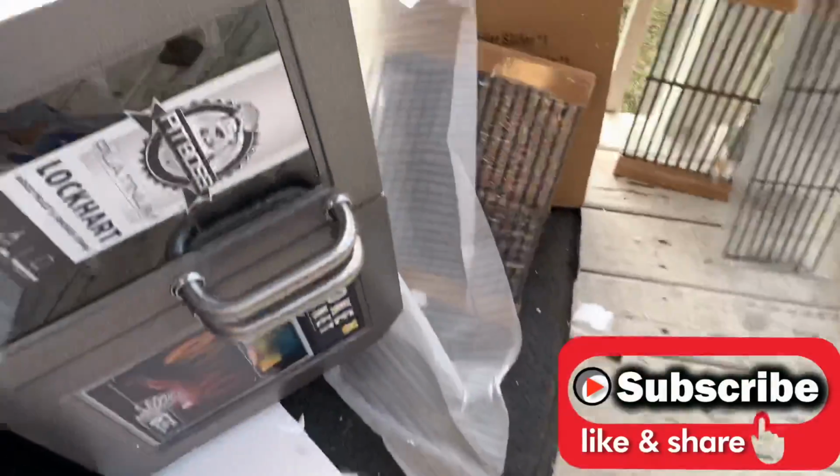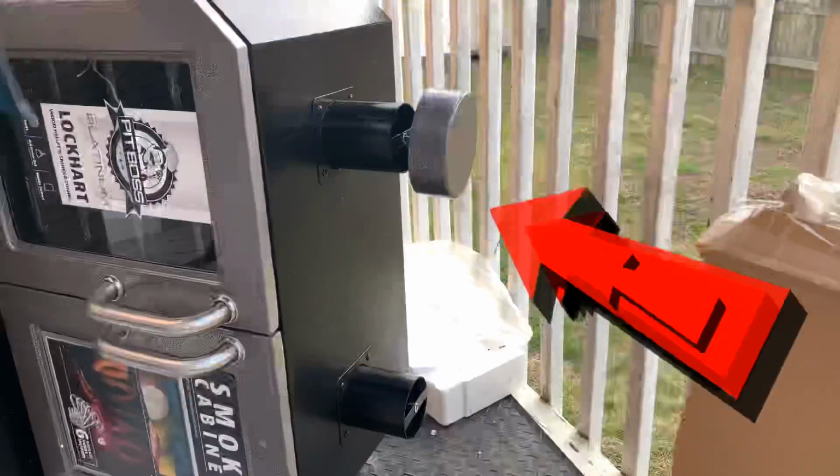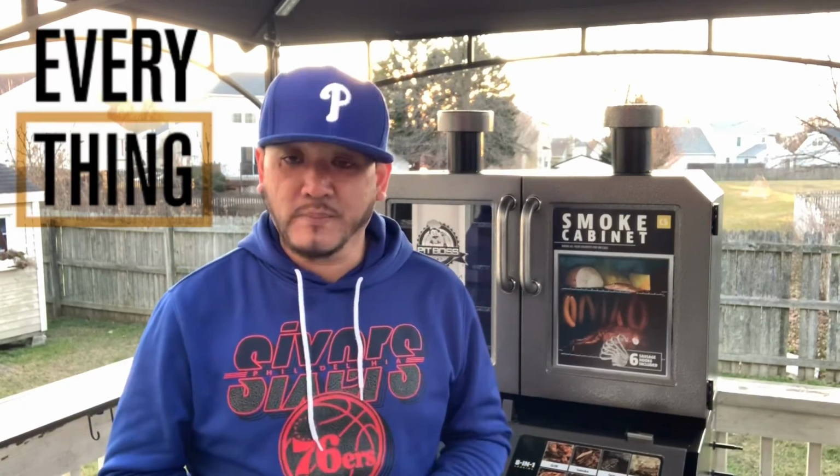Moving right along, we got the casters all installed and everything else, and now it's time to install the chimneys or the smokestack right around here. And what we need for this is going to be the B screws right here. All right, guys, as you can see, I got this standing upright, so we are about to hit the home stretch, and we're about to finish installing this bad boy right here. As you can see, every single component, every single screw that's supposed to be installed at the bottom of the grill is already done. So now we just got to finish the top part of the grill.